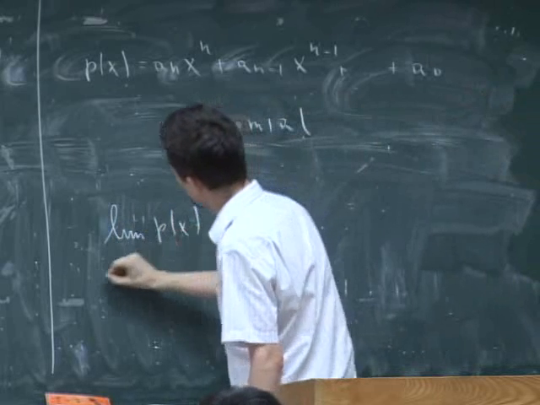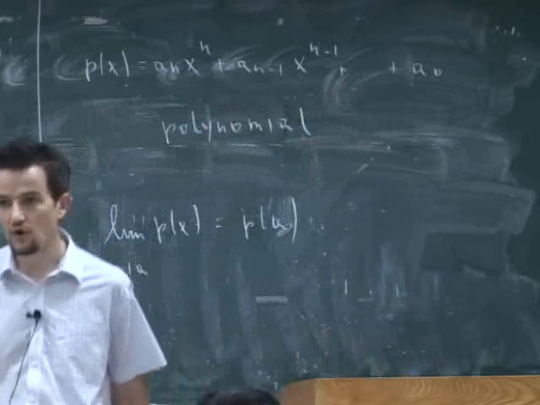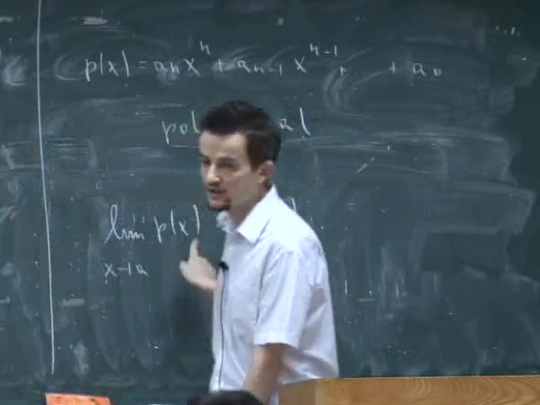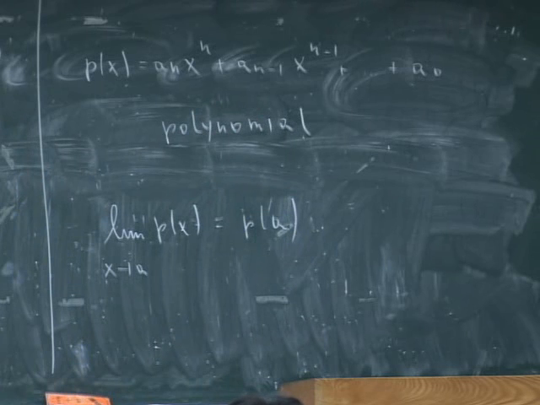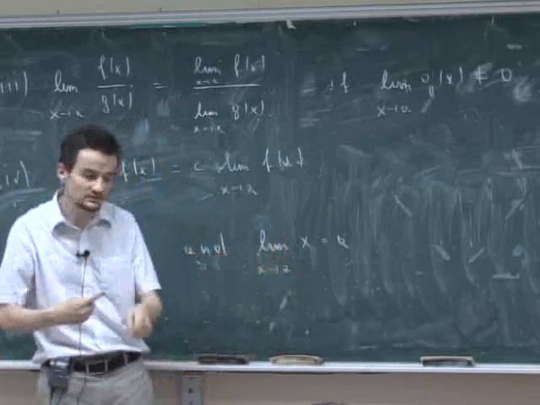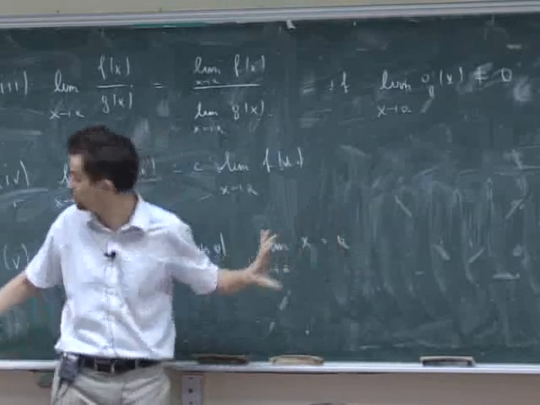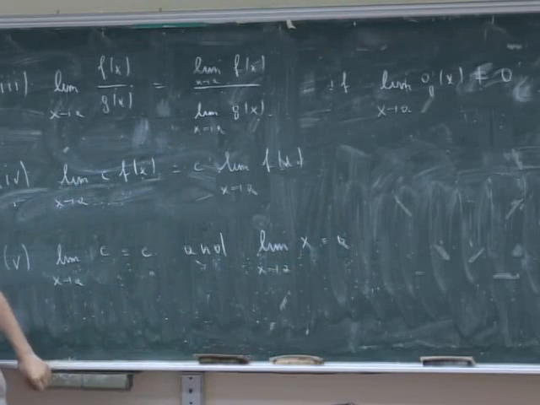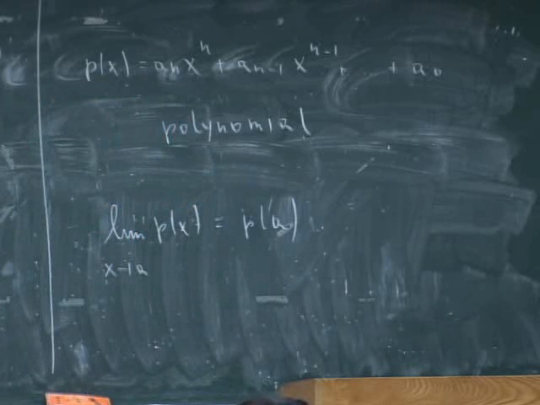Now, for such a polynomial, just following from those laws, you already know the limit. Why do you know this? From this limit law and this one, you can deduce that the limit of x squared as x tends to a, if you apply this one, is equal to a squared. And then you go on like this, so you can prove that the limit of x to the n as x tends to a is equal to a to the n. You just need this one and this one to deduce this. Then you have already this term here. The constant you get by this one, and then you use this rule to add up.